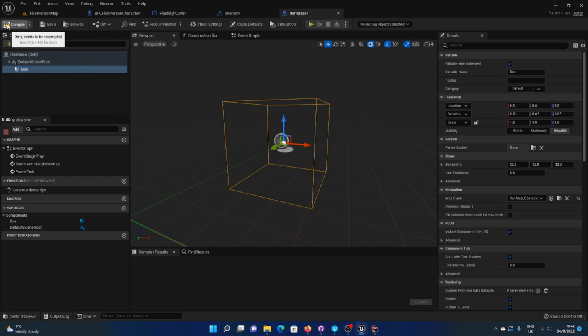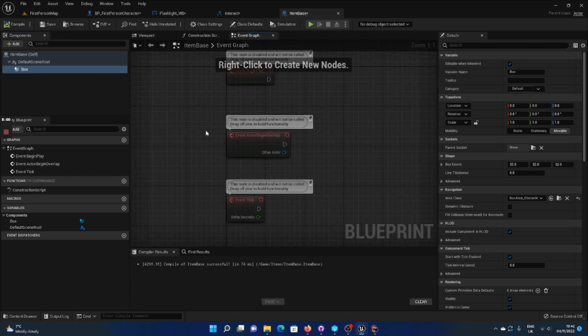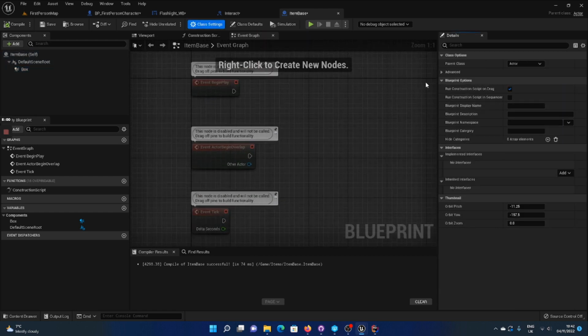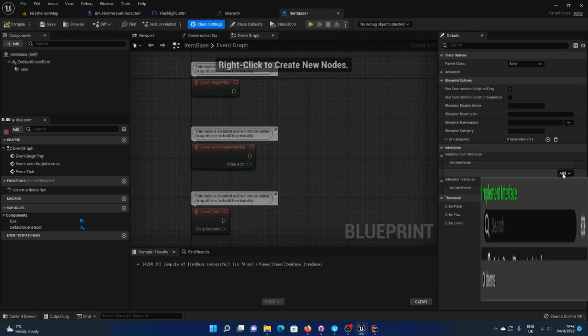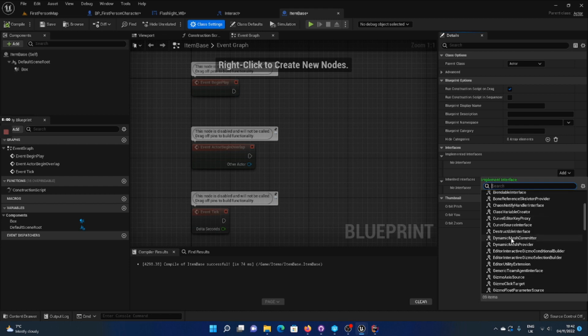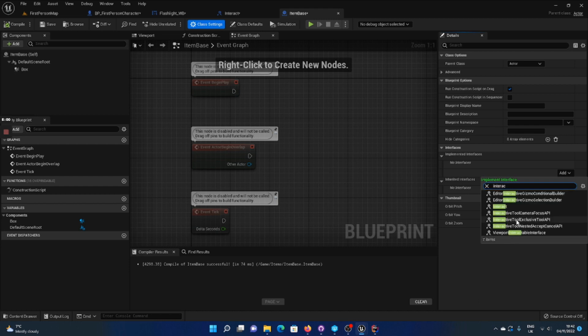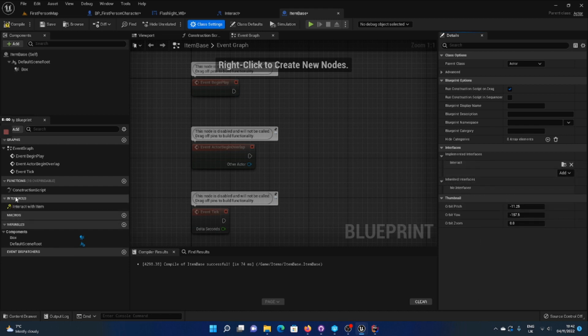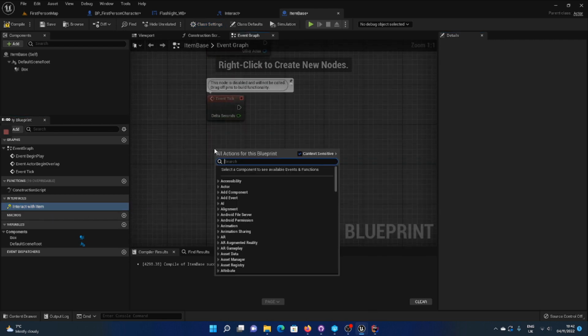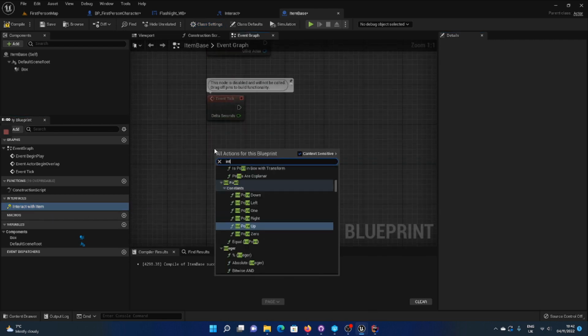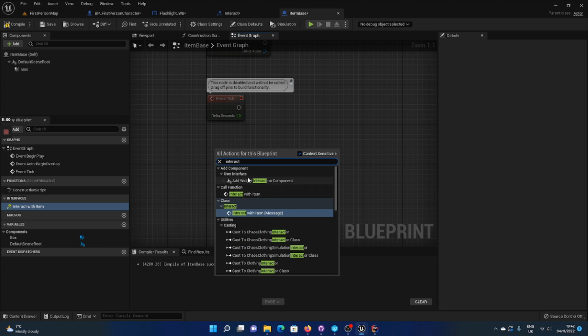So what we need to do here is we need to go to the class settings, implemented interfaces, and just add in our interact interface here, and you should see here that it adds an interact with item thing here. Just type in interact with item.